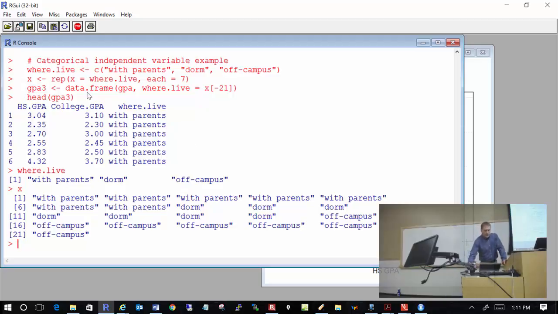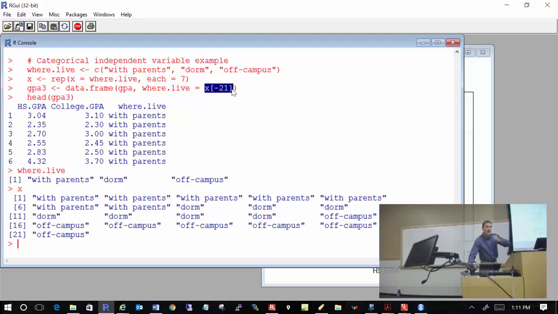So then when I put this in my data frame with GPA, I create an object using data.frame, GPA, and then I'm going to create a new variable called where.live in that data frame. And I'm going to say x bracket minus 21 end bracket. Does anyone remember what minus does?